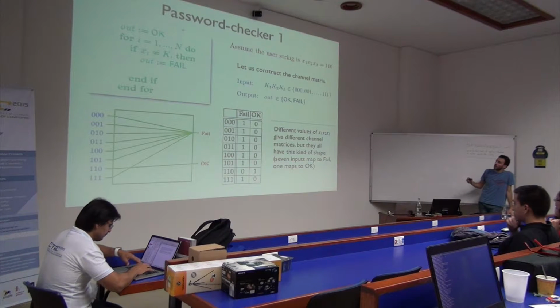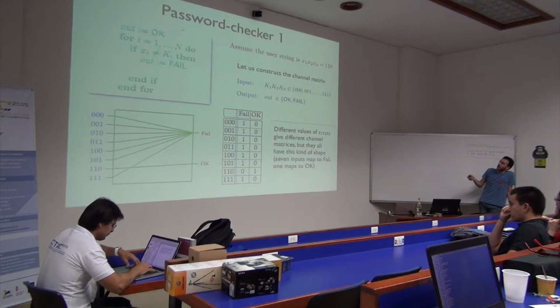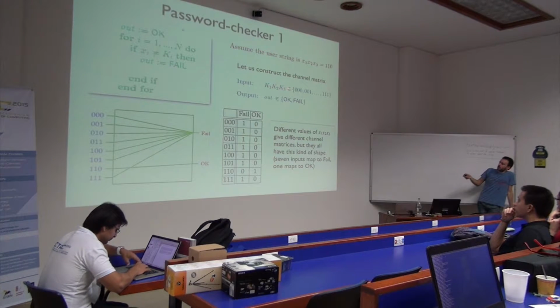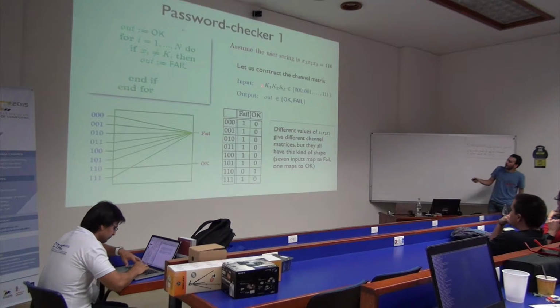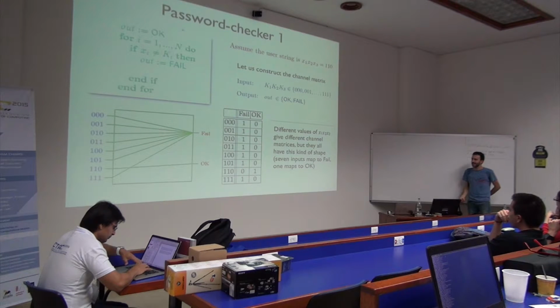Okay, so what are we going to do? For the sake of writing everything down, we consider a very short example where the password consists only of 3 bits. So these are the 8 possible configurations of passwords. It's of course a small, not very interesting system where the user can only have one of 8 passwords.